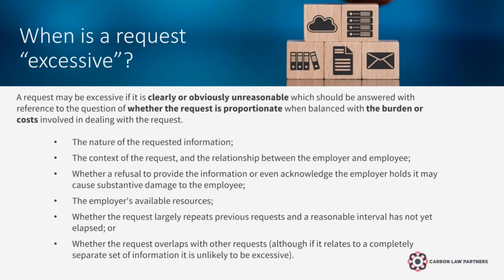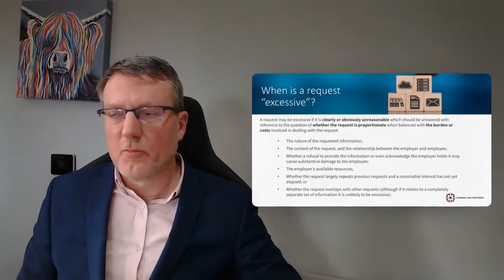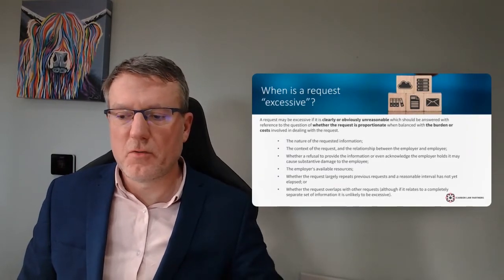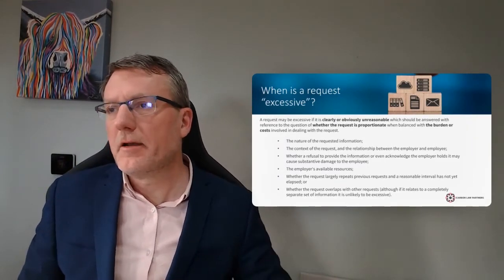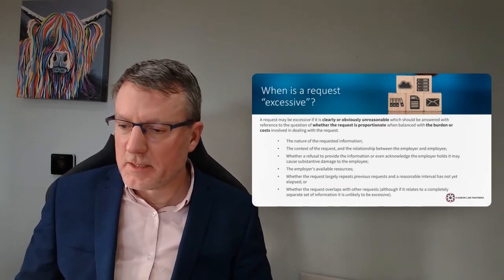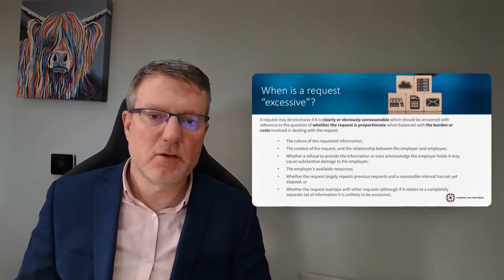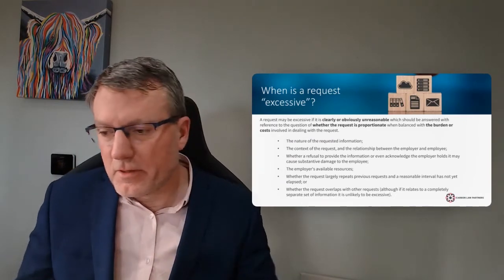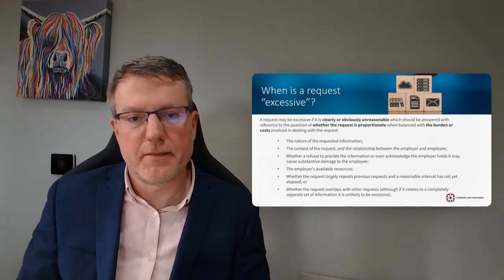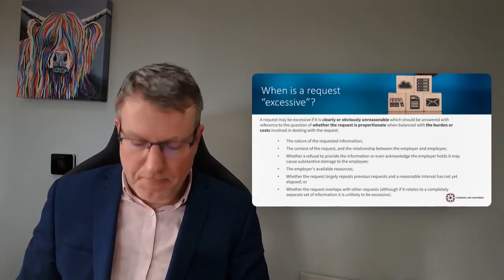We've got to have a look at the context of the request and the relationship between the employer and the employee, and whether the refusal to provide the information, or even acknowledge that the employer holds it, is going to cause damage to the employer. That goes back to the point I was making earlier: frequently we get subject access requests from individuals who are seeking to bring an employment tribunal claim. And if that claim includes matters such as discrimination or whistleblowing, where there is the potential for compensation for injury to feelings, our refusal to comply with a subject access request could exacerbate that award. So we do need to have some care.